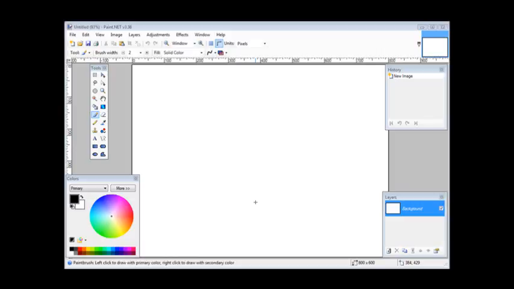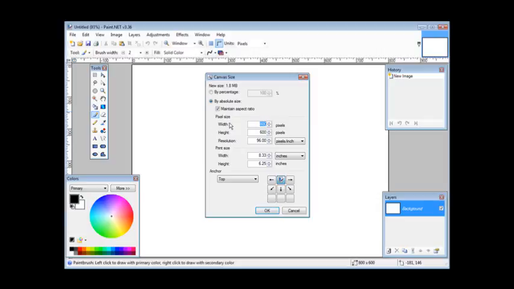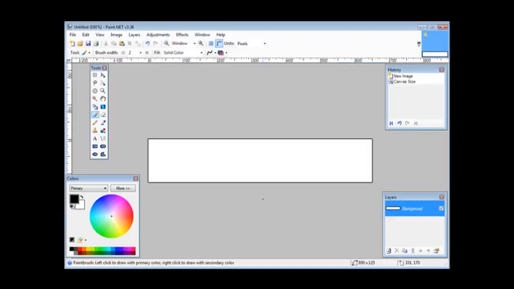Normally, you're going to want a banner about 125 pixels high and anywhere from 650 to 750 pixels wide. So let's just go up here to image, go to canvas size, and then we'll do a width and a height. So let's make this 650, and we'll get rid of this maintain aspect ratio by 125. Click OK. We now have our banner background or our banner size sitting here.